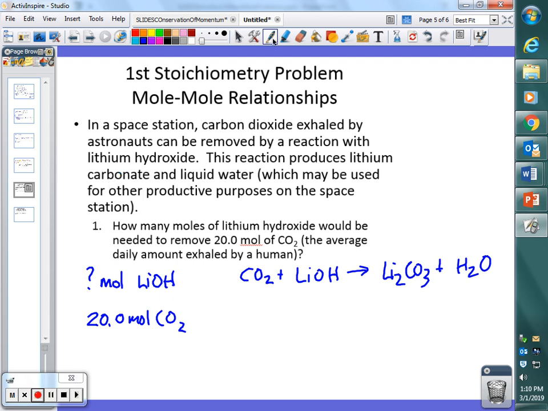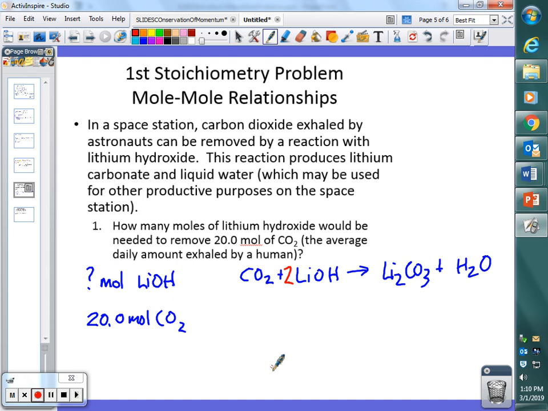Okay. So in order to balance the lithium, we're going to have to put a coefficient of 2 out in front, just like that, right? That increases the number of lithiums to 2. That matches over here, okay? But that also increases the number of hydrogens, right? How many hydrogens are there on the left-hand side now?